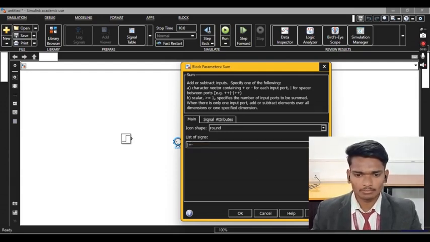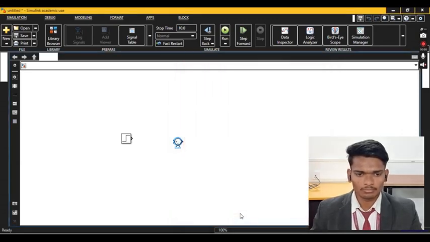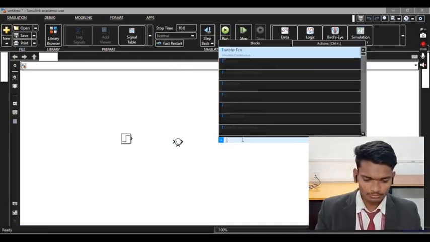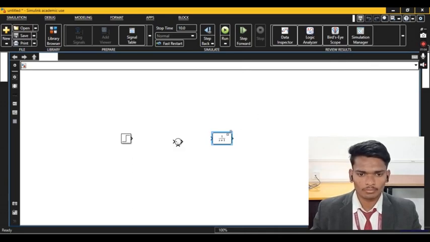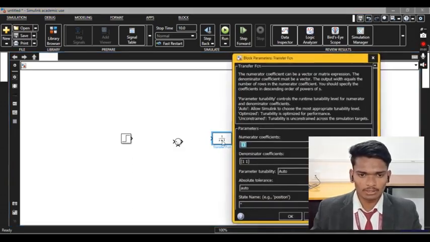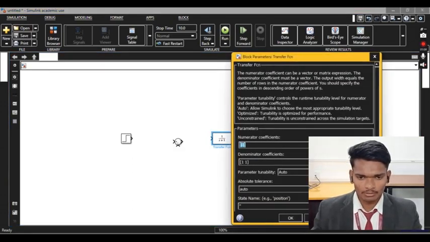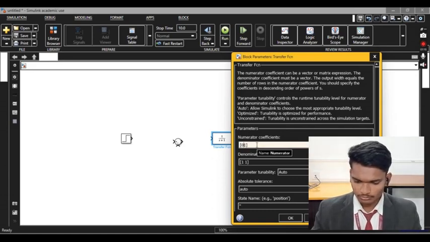It takes some time. Next is the transfer function. Here we will set the numerator and denominator. Here we need 0 and 1, and in the denominator we need 6 and 1.